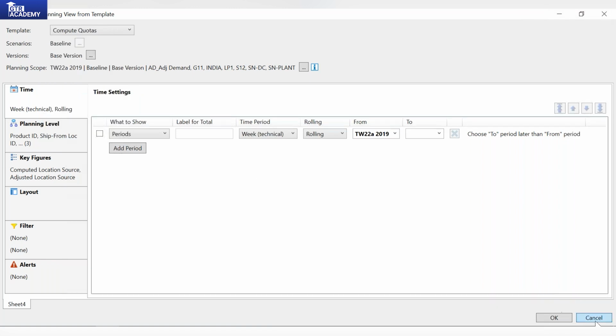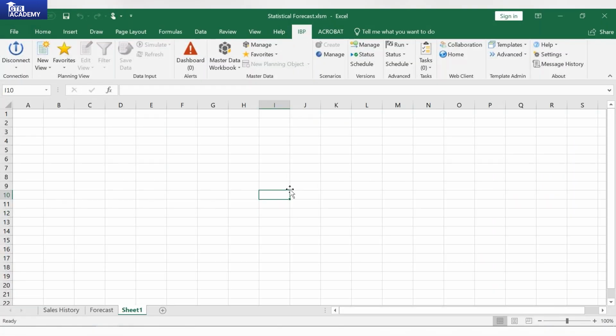Let's say there is a key figure called statistical forecast quantity. You want to see what is my forecast for all the existing customers, and you don't know which planning view you have to go into. Usually the planners know, because we sit with the planners, we consolidate the total list of planning views that are required, and then we configure them and load them into the cloud system. Even when we write the test cases, we have to write the planning view also.